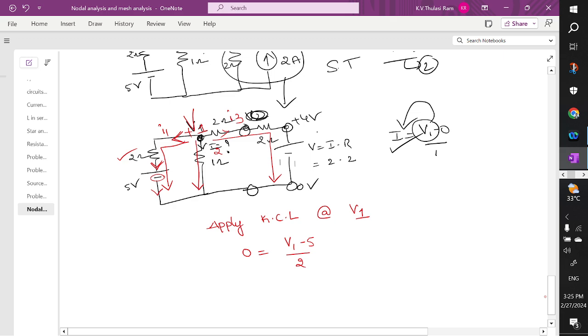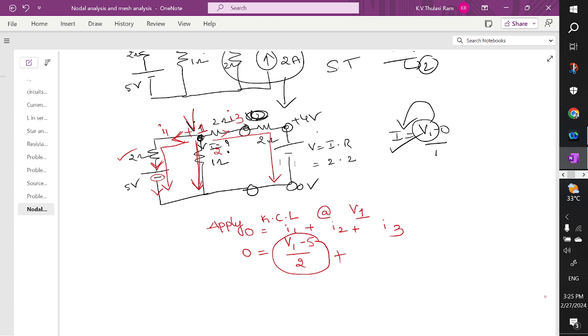Or you can solve it with one more step. So entering currents are 0, leaving currents are I1 plus another leaving current I2, and the next current is I3. I have written I1 here plus I2. How to write the current I2, the current in this branch? As I already told, high potential minus low potential by R. So V1 minus 0 divided by 1. How to write the current I3? Current is leaving. What is the leaving polarity of the voltage? V1, and the current is leaving. What is the leaving polarity? Minus.